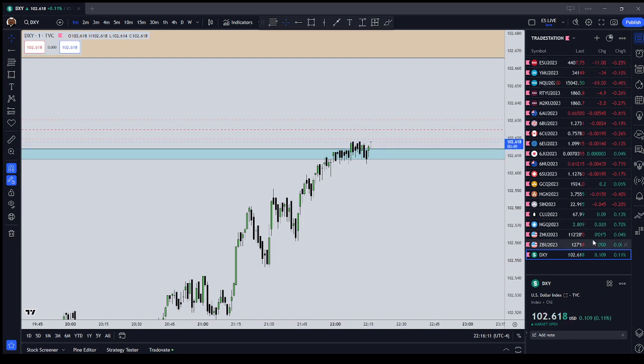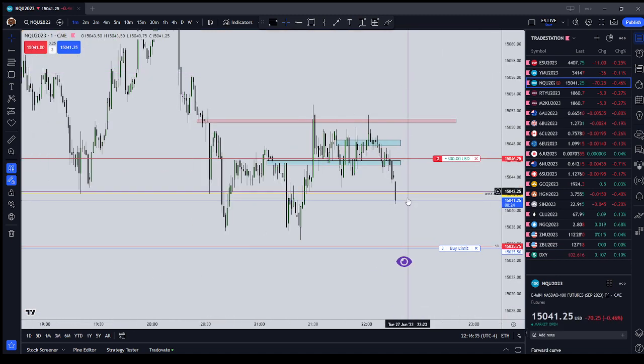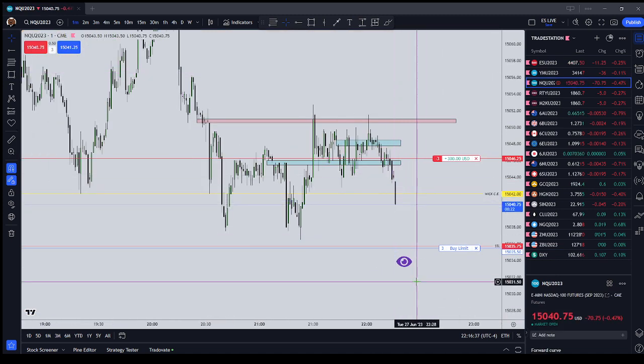The bonds are starting to tick up, which they tend to move in a somewhat positive correlation with the dollar index, not super tight. ES is turning lower, Dow is lower, Russell's lower. Yen futures sometimes move against the dollar, sometimes with the dollar. Risk assets like Australian and New Zealand are lower. So I think we're going to come explore this sell side liquidity.